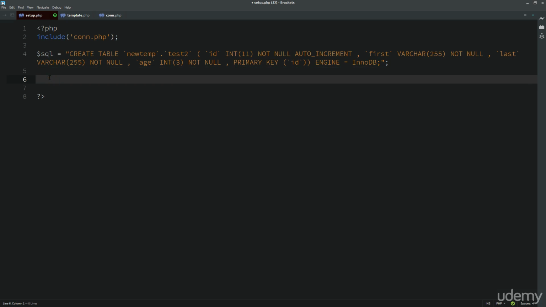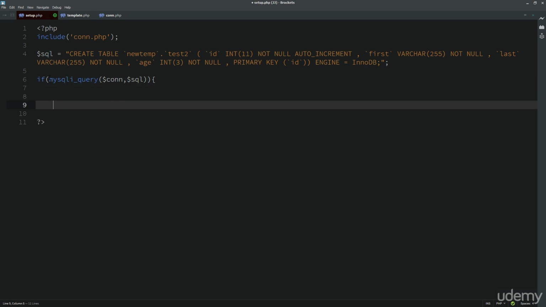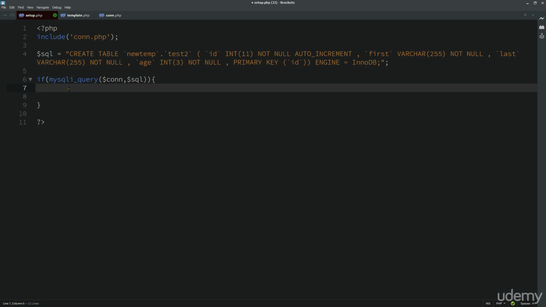The next line of code, all we have to do is execute that query. So we do mysqli_query, and now we have to specify what variable we use for the connection. We use con, and then the query string that we're going to be using. We could just run this by itself, but I usually like to have something happen so we can see if it's been successful.